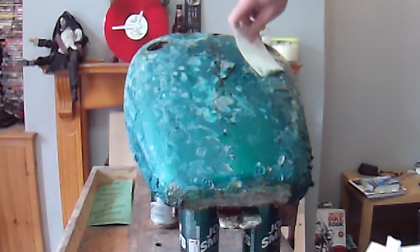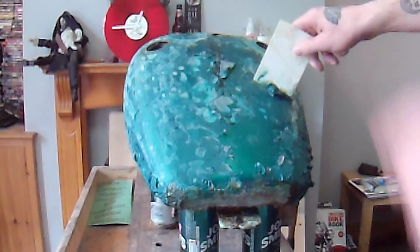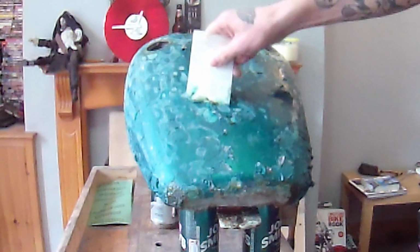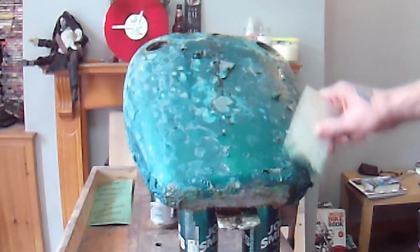So what I'll do is I'll take some time to strip all this. In fact, and then I'll do the engine, the paint that's on the engine, and see what happens with that as well. So at least we're trying two different types. I'm not fully happy with that. I might have to send this out to get blasted. I really didn't want to do that.